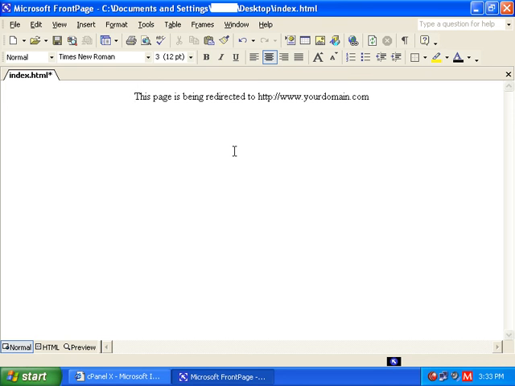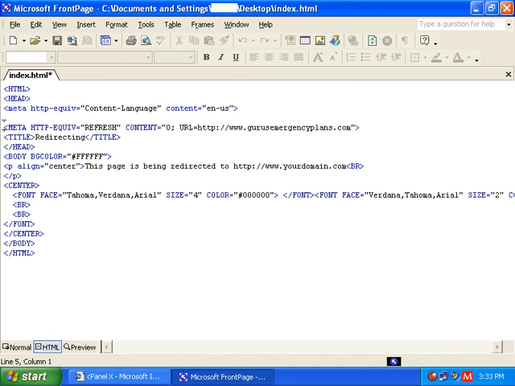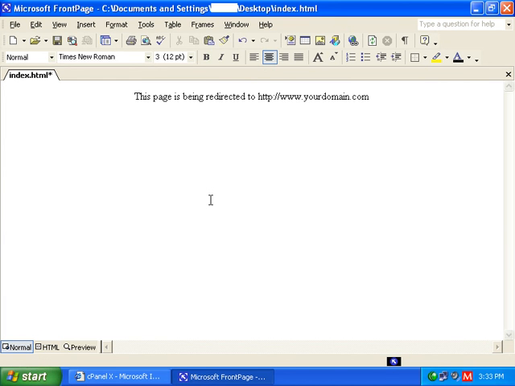Or if it's a normal HTML page, not a folder, then just create the name of the page here, not index. It can be anything, test.html or whatever. Then just include the meta tag code here, change it to your own needs, and then upload it to your web server, and your page will be redirected. So it's quite easy and straightforward.